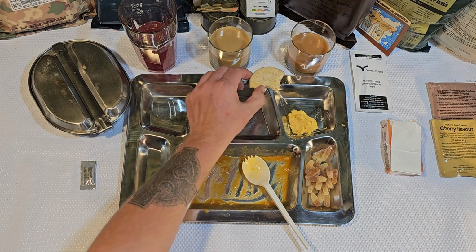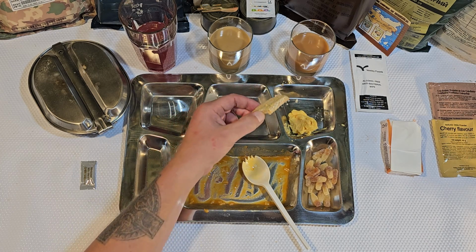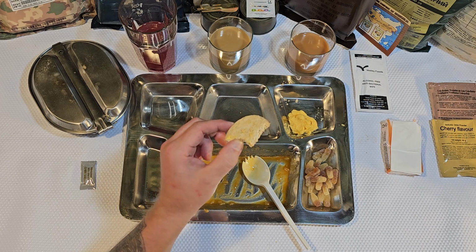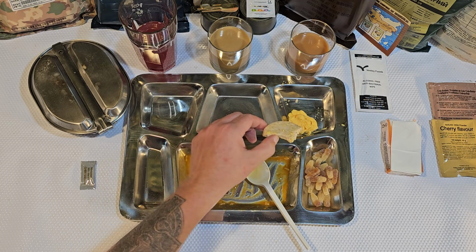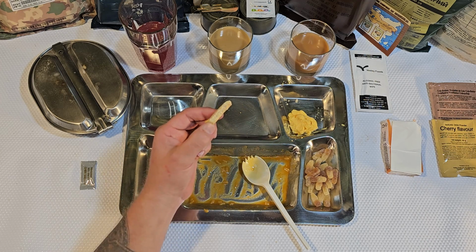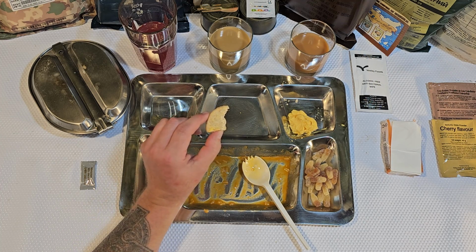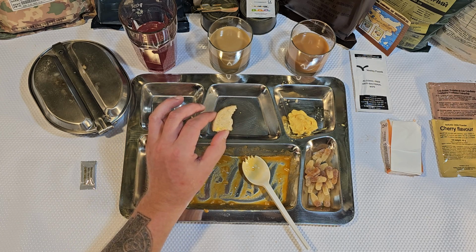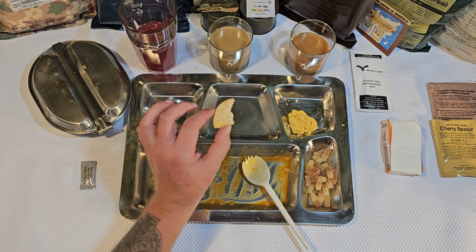That was excellent. So we'll go through this oat cookie, which I'm still salty that they call it a oat block or whatever the hell they call it. This is just a delectable oat shortbread cookie that my dumbass put cheese on. Personally, I love shortbread cookies, and I like these oat shortbread cookies even more, other than the fact they only give you one, which is the only bummer about it. This is a really excellent oatmeal block cookie, whatever you want to call it.